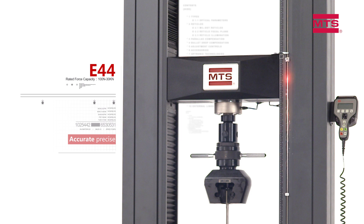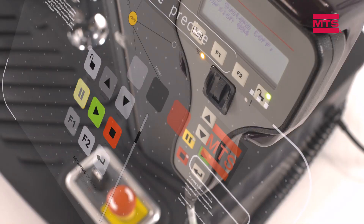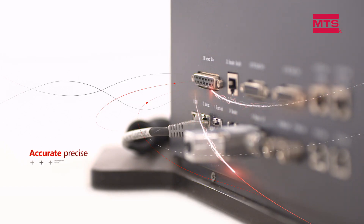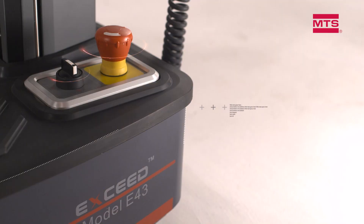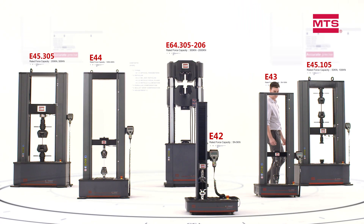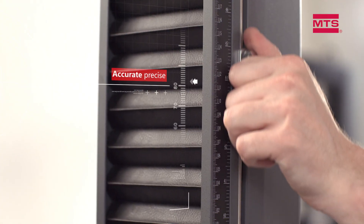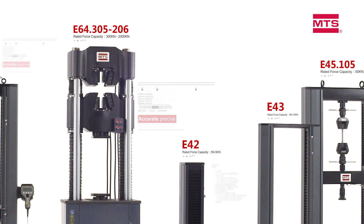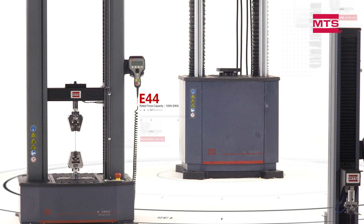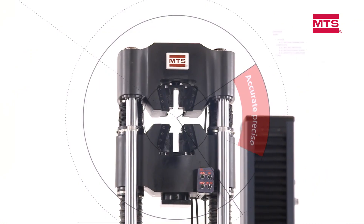To enhance convenience and ease of use, MTS Exceed systems feature dual test zone configurations, TEDS-enabled load cells, an intuitively designed handset, and more. With an industry-leading 1000 Hz data acquisition rate, 1000 Hz control loop rate, and three DC acquisition channels, these systems can accurately capture fracture features at the moment they occur.